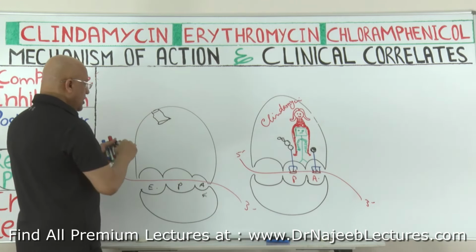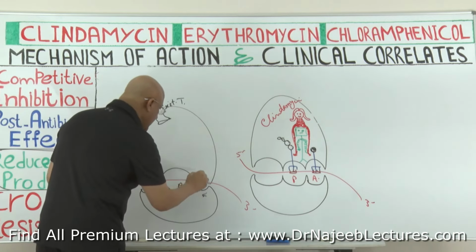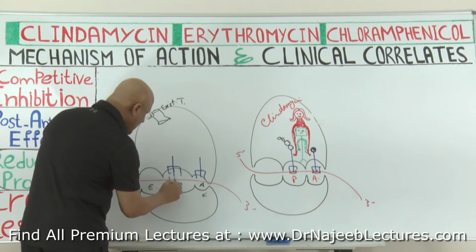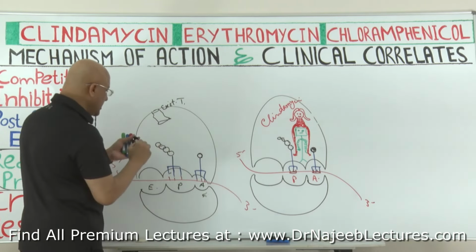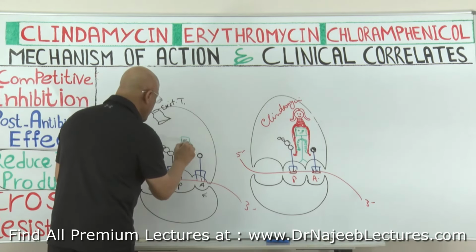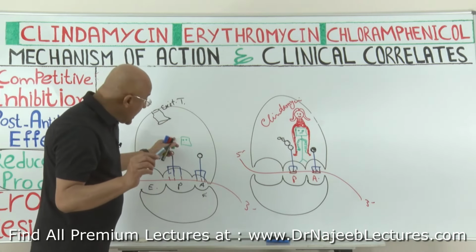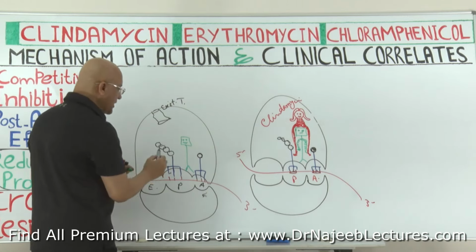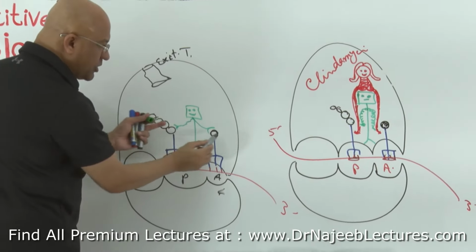And here is, what is this? The exit tunnel, and you remember that here was, what was there? Aminoacyl transfer RNA, and here was peptidyl transfer RNA, codon-anticodon interaction, and this is the new incoming amino acid that was previously made chain, and here was your ribozyme. It is actually the 23S ribosomal RNA, which is called a ribozyme, but it acts as a peptidyl transferase. Now it is supposed to make a chain in a connection between the two, right? By these two domains, one domain acting here, other domain acting here, and it should make a bond.